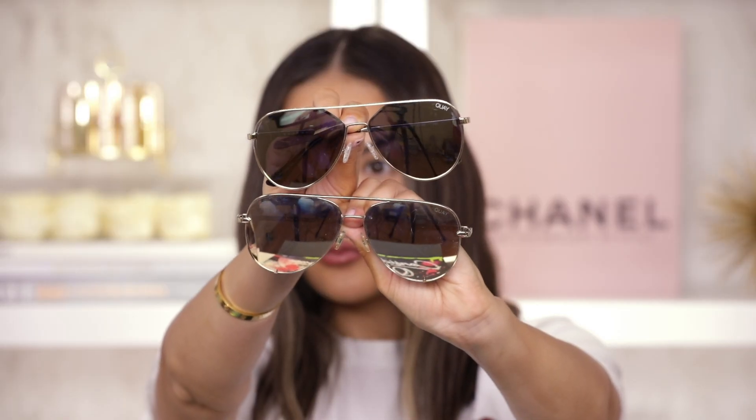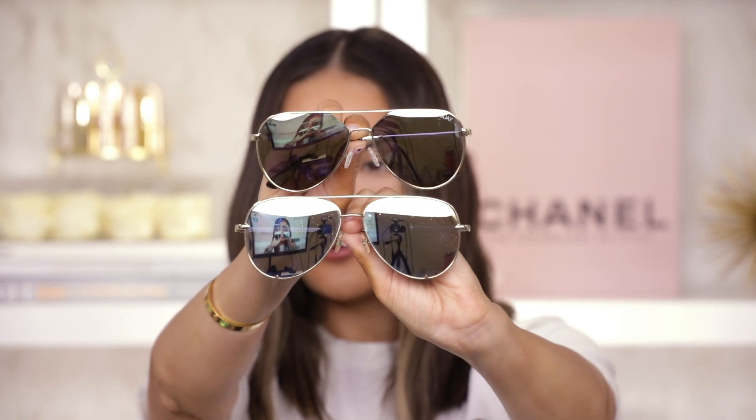These might be my new favorite shades from Key, with the High Keys being my number one favorite. Just for comparison — because you guys always ask me this in my Key Australia reviews — here is the original High Key. This new style is definitely a bit smaller, not as large as the High Keys but not as small as the Minis, so it's still a sizable shade. It's still going to shield you from all the haters, still going to shield you from the world, but it just adds that little elevation, that special touch — it makes you feel like a superstar. Now the polarized — these are so cool, I am in love. These are your go-with-everything black shades, matte metal frame, beautiful, easy, great driving sunny if you drive, perfect with any outfit.